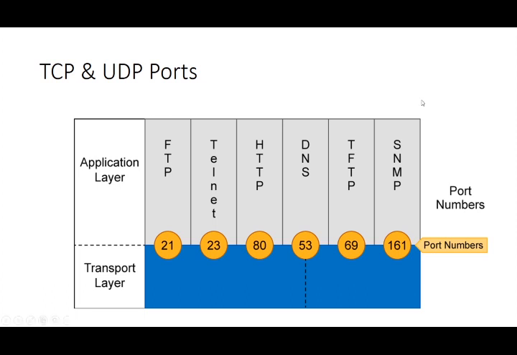Now in most cases what happens is we have a server, and that server is running a daemon on it. The daemon listens on one of these port numbers. When a client application tries to connect, it is assigned what is known as the ephemeral port, which is a high number port that is dynamically selected and used as the source port, while the destination port it tries to connect to will be one of these well-known port numbers, again depending on the application.